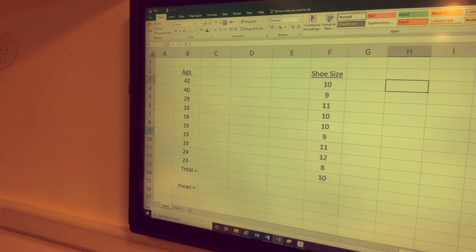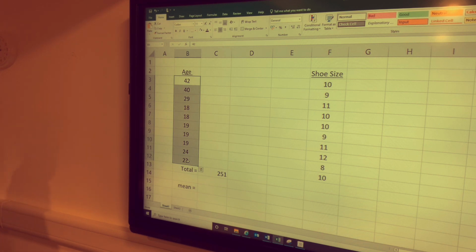Right, so first of all, I need the mean. So I need to add all this data up. So this equals the sum of this group of data. How many bits of data are there?